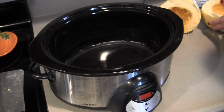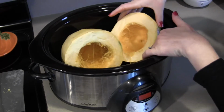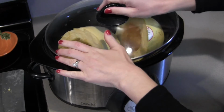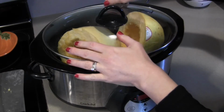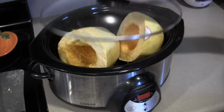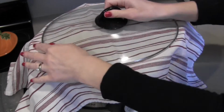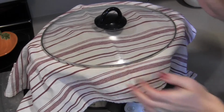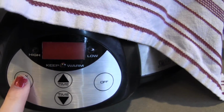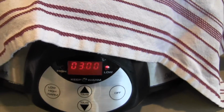After scooping out the seeds, I just take the spaghetti squash halves and put them in the crock pot. This was an extra large spaghetti squash, and I did not think this one through before I got an extra big one, but the lid wouldn't fit. Let me tell you folks, the day I filmed this, I was truly riding the struggle bus. So anyway, I just decided to take a small kitchen towel and place it over the top, and the lid stayed on a little bit better, but not perfect. So what are you gonna do? And then I'm just setting it on low for 3 hours and letting it do its thing.